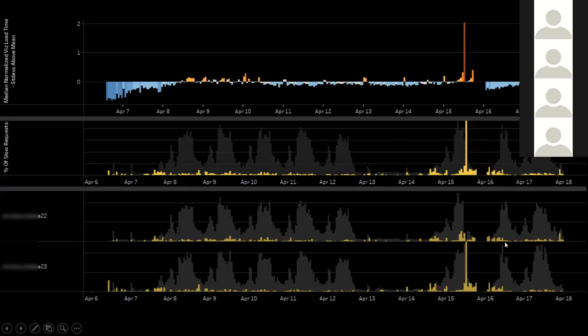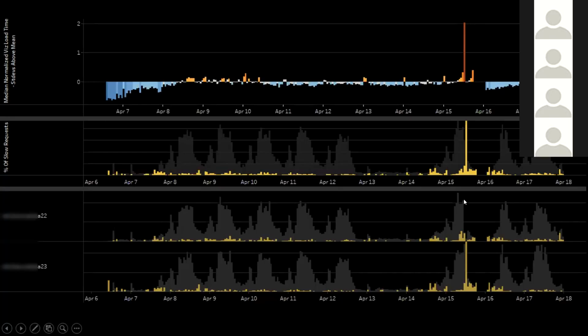And then below is the same exact chart, but we've broken it out based on the worker. We have 2 workers that are responsible for Viz loads, so VizQL stuff. We're running VizQL Server on these 2 hosts, and so that's where we're getting data in. But you can tell just by breaking it out by worker, we have a massive issue here on worker 23, and on A22, we're not seeing that same spike. So we're going to go look at 23 and see what's going on with that in this scenario when that alert goes off.